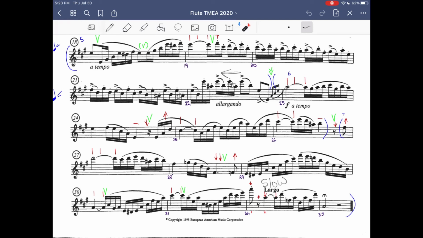Okay, then again, this part from 29 through to the end is different, so now I'm going to demonstrate that. 2, 29, go.